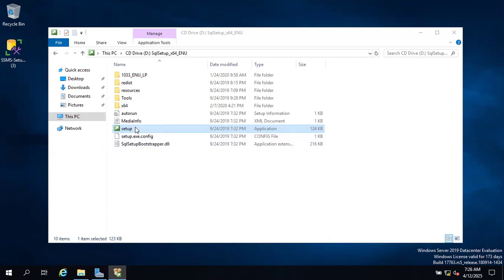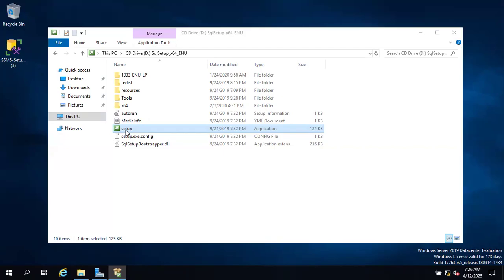When you open this setup file, the Windows machine will start tracking this activity with the help of one file called summary.txt. So at the end of the installation, once the installation is completed, it can be successful or it can be failed.